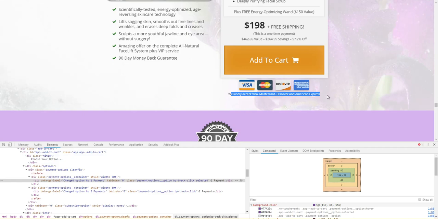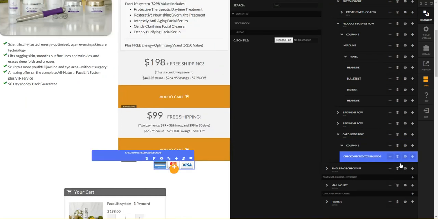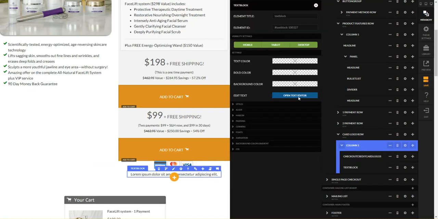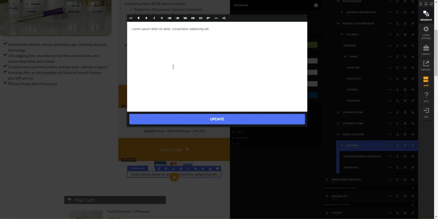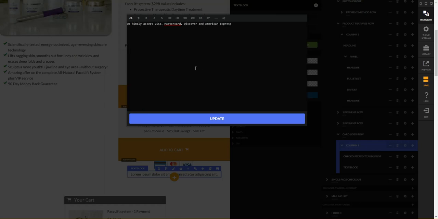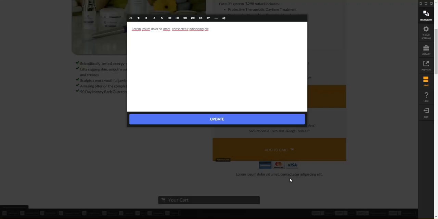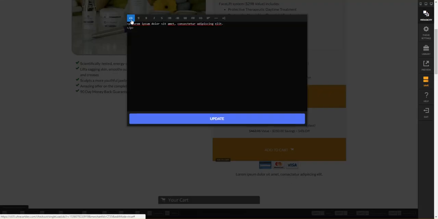And then we got some little text here. Use a text block. You know, sometimes the copy and paste is a lot. There we go.